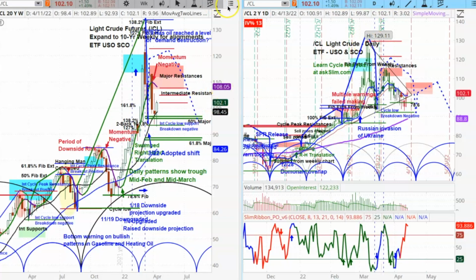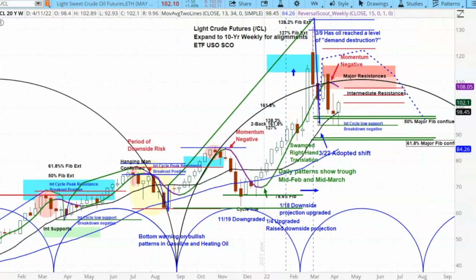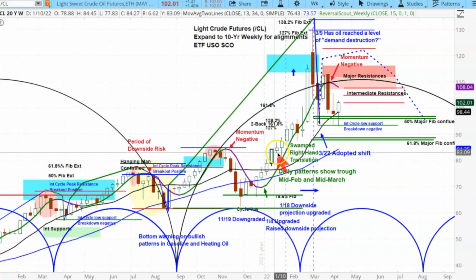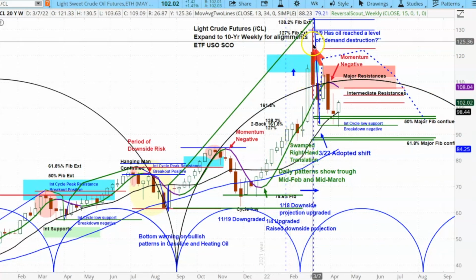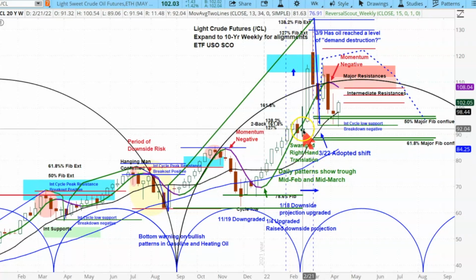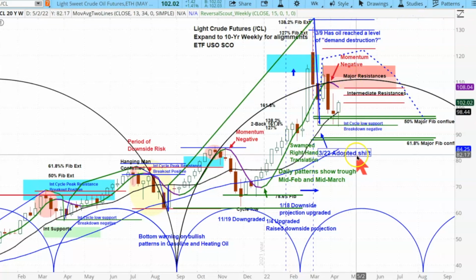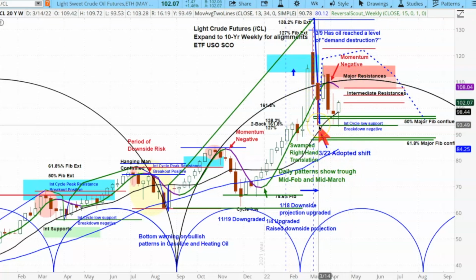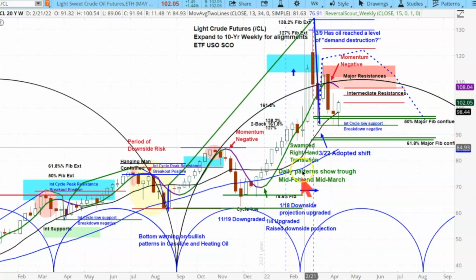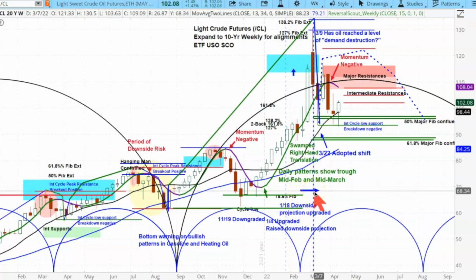Now, there are changes going on here in the light crude market that are significant. First of all, the important thing to see is that this low right over here, which was expected to come somewhere out over here, extended out because of the Russia-Ukraine war, and the fact that there was going to be a lot less oil coming out of Russia, with all of the sanctions. So the price exploded up here to over 130 and then popped down right over here to about $93. So it gave up a lot of ground. So this low here shifted out, as we show with this arrow.